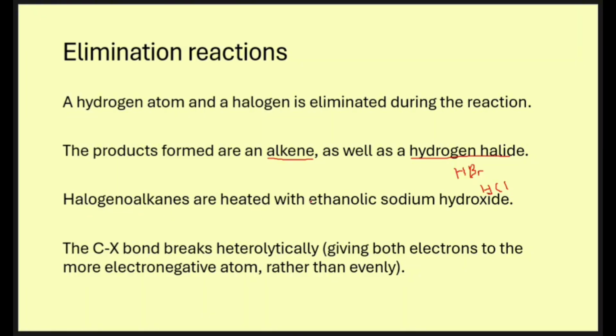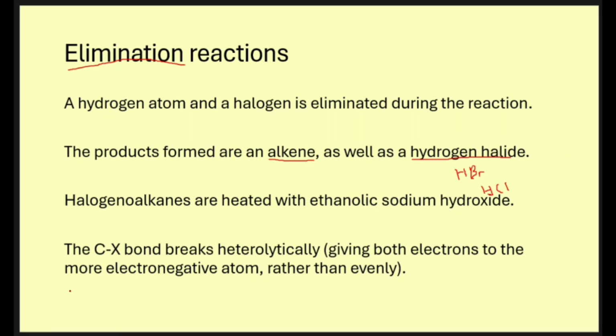Halogenoalkanes are heated with ethanolic sodium hydroxide. So that's why it's very important to distinguish between the nucleophilic substitution step, because we can have aqueous sodium hydroxide or we can have ethanolic, and ethanolic creates this elimination and aqueous creates nucleophilic substitution, so it's important to be able to distinguish between each one. So that's why we need to remember ethanolic sodium hydroxide.